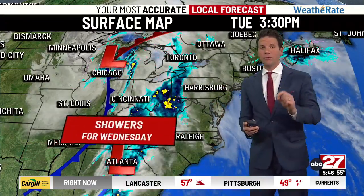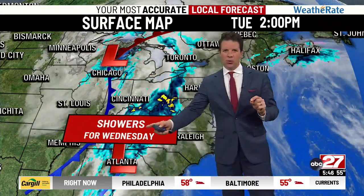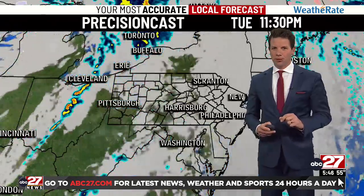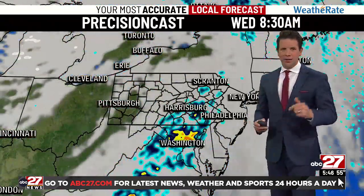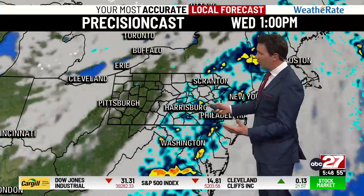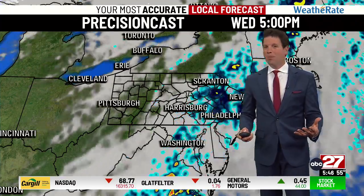So what's all this taking shape? Well, it's going to lead to some showers for us tomorrow, but this front is going to kind of stall right along the coast. The best way to describe tomorrow would be on-and-off showers, not persistent all-day rain, but enough to produce about a quarter of an inch.